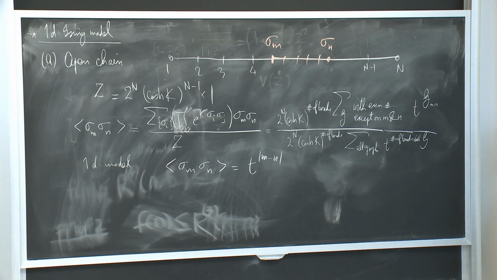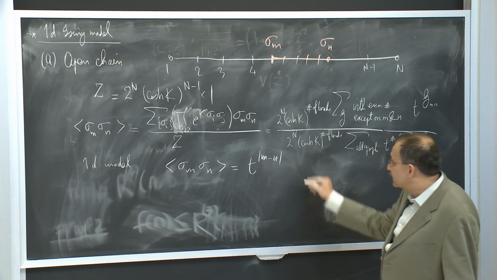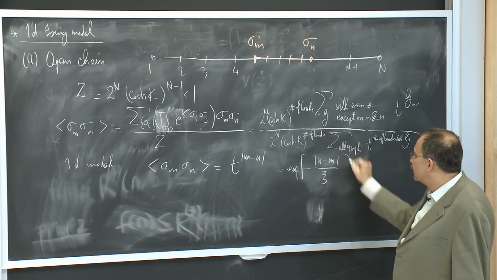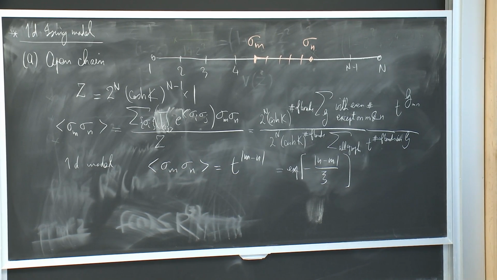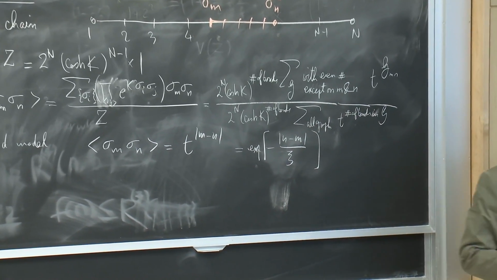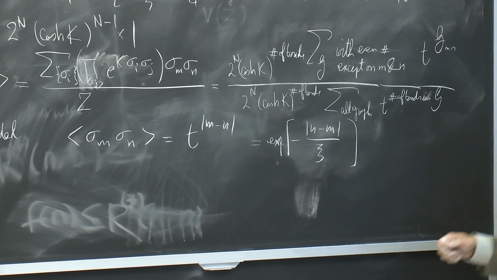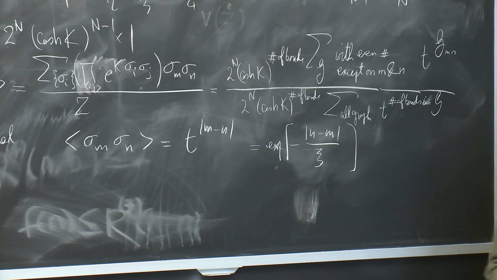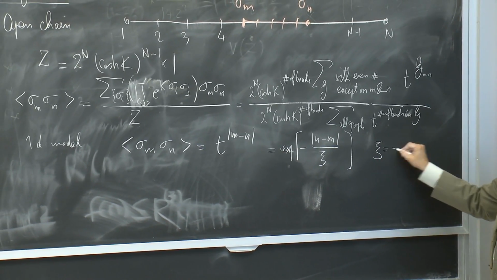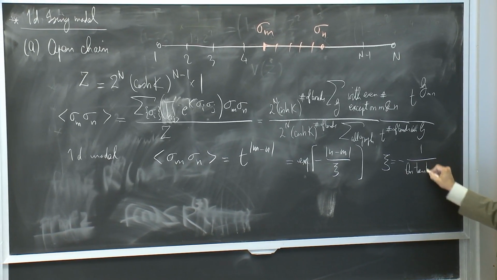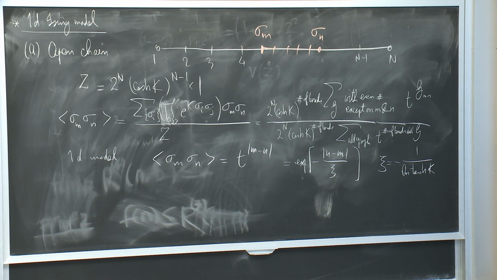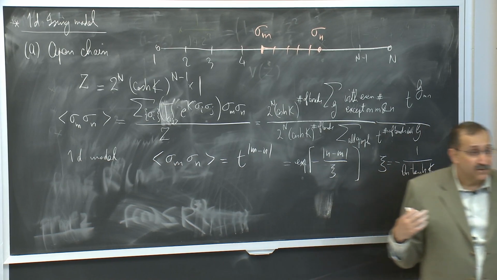Okay? So you can see explicitly that this is a function that decays since t is less than 1 as I go further and further out, and that it is a pure exponential. So you remember that we said in general you would have a power law in front that would have an exponent eta, and when we did RG, I told you, well, eta came out to be 1, such that you have pure exponential. Well, here's the proof. And furthermore, from this, we see that xi is minus 1 over log of the hyperbolic tangent of k. And if you expand that, you will find that as k goes to infinity, it has precisely that e to the 2k divergence that we had calculated.